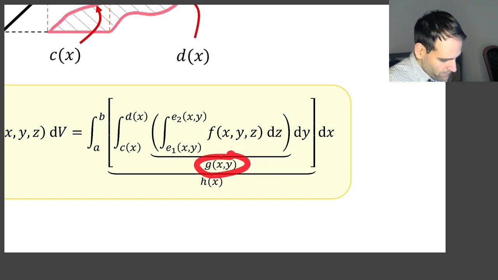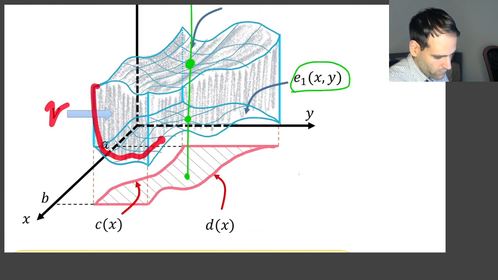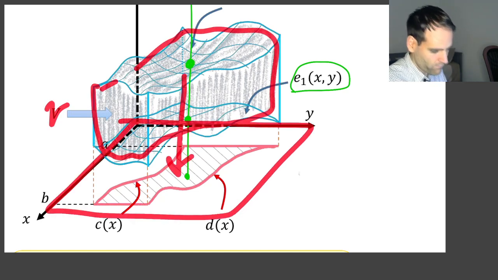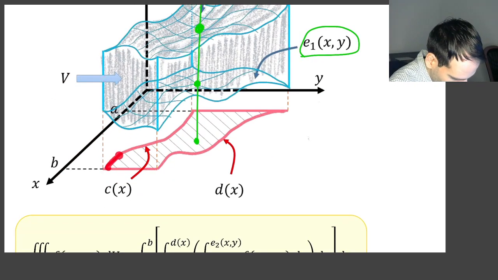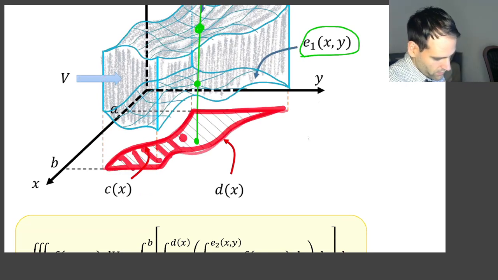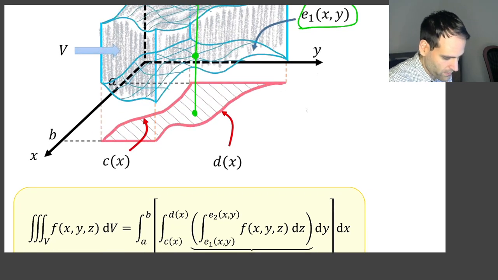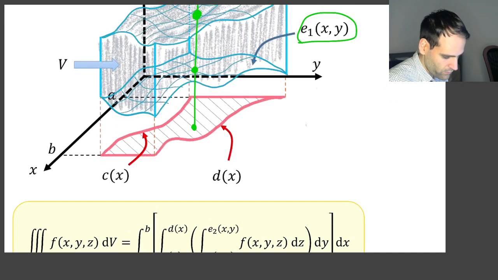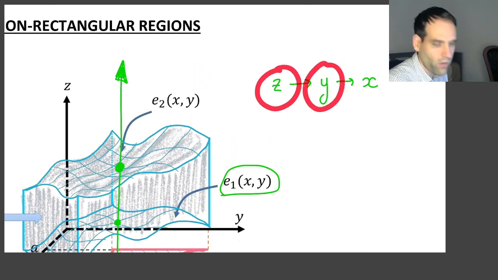So for this function g of x and y, we now need to project the volume V. All this volume, we now need to project into the xy plane, because now we are left with a function of x and y. So this is the projection. This projection is now a region in two-dimensional space. Now we could choose to integrate first along y and then along x, or first along x and then along y. But in this case, it's easier to integrate first along y, and that's what I wrote here. So after z, we integrate along y.